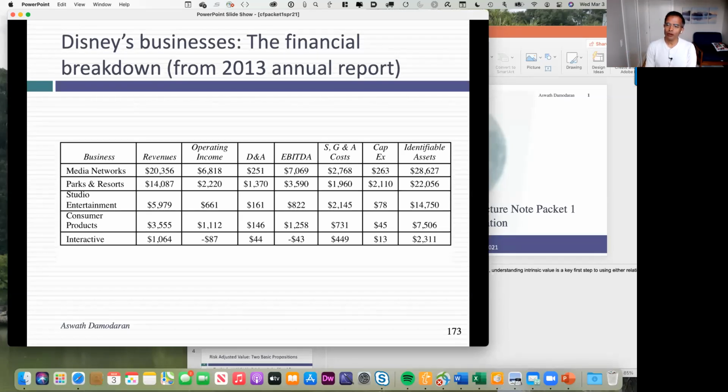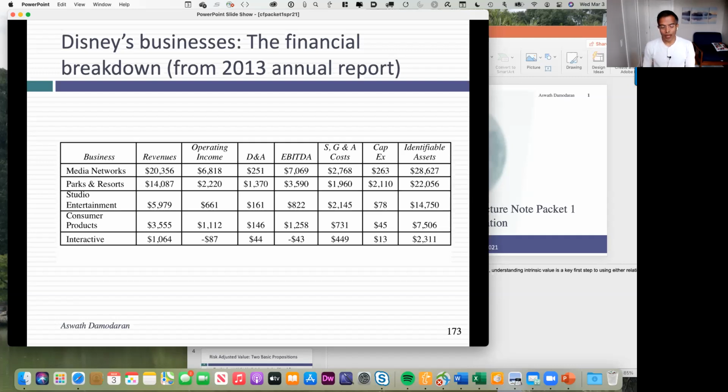What am I going to try to do for Disney? I'm going to try to estimate the betas for each of these 5 businesses. And once I get the unlevered betas for the 5 businesses, I'm going to try to come up with a weighted average based on how much value I think Disney gets from each business. I'm laying out the map for where we're going. So I'm going to start with the unlevered beta for the 5 businesses. I'm going to try to come up with the weights for the 5 businesses. And then I'm going to top it all off by looking at how much debt Disney uses to fund these businesses. So first up, I had to get betas for these 5 businesses.